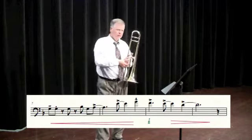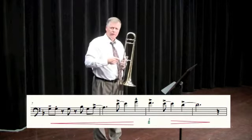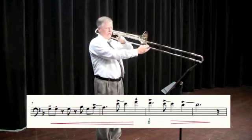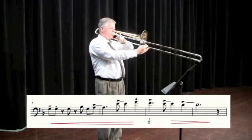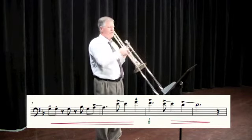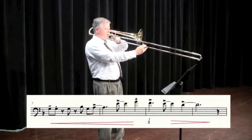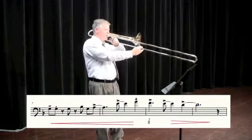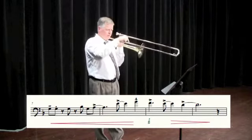In these four measures, I'm focusing on note length and rhythm. Pretty simple there. Make sure that the first note is long. Don't accent. Put an accent on the second note. First note is a little bit more emphasis, and then light. So heavy, light. Okay? Don't reverse it. And accent the second note. Keep it down.